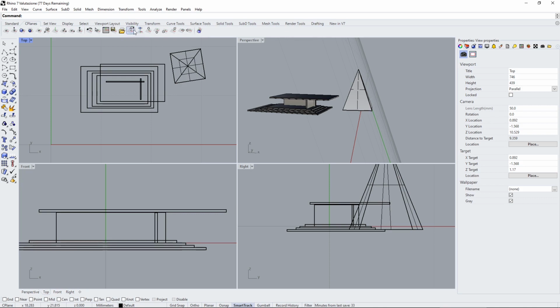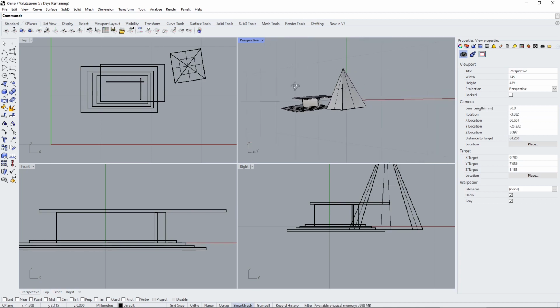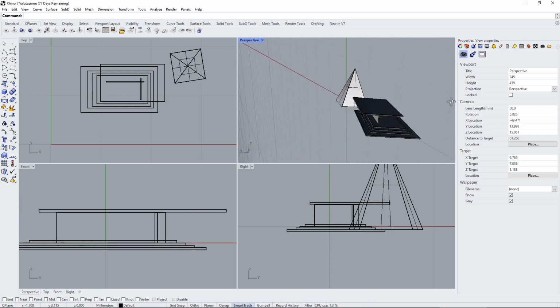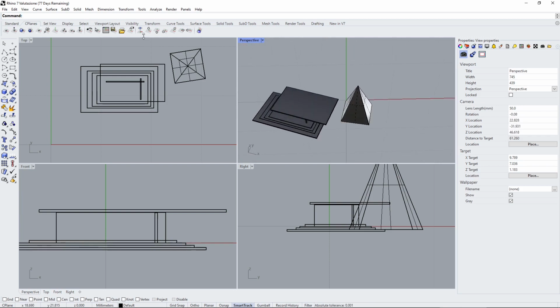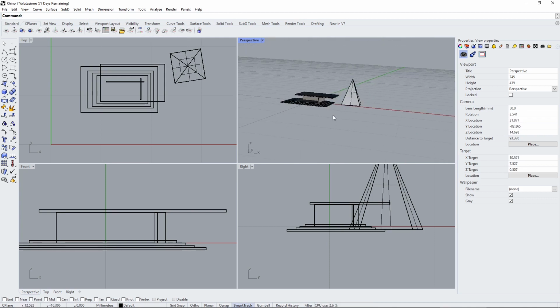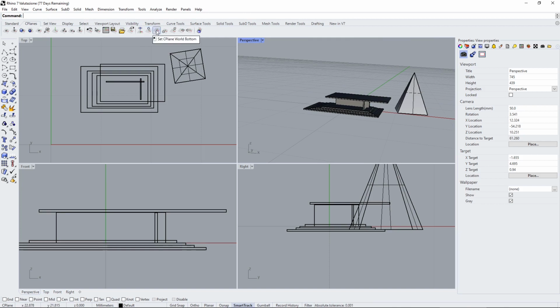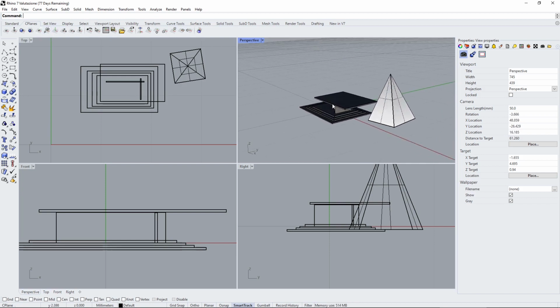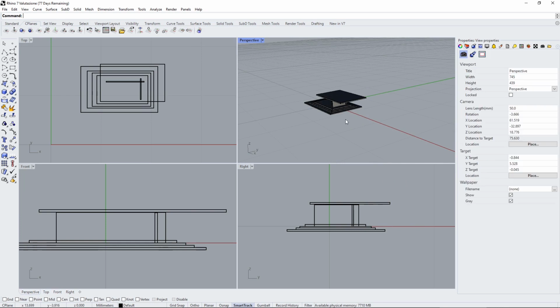And I can also use this one here to set the plane to the view. So if I use this view like this and click here, look where my C-plane is. So precisely in front of my camera in the viewport. And these are the absolute. So I can click here and bring it back to the world top. So this was the one that we used at the beginning. So if you want to reset, you can use this one here. So spend your time a little bit here to understand better how you can work with construction planes, because they can be really, really helpful.